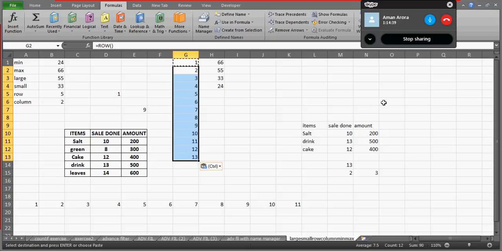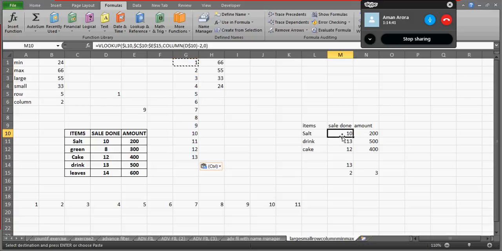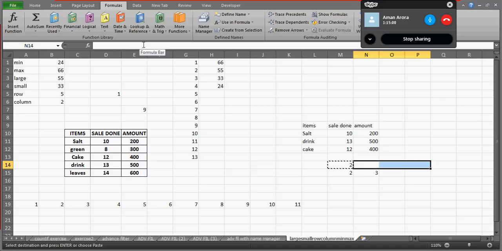So now this can be done in a number of ways. For example, I have used D10. You can use anything else also. The motive is to make 2 and 3. So maybe I can do one thing. As I said, I can also use this column M, but then to make it 2, I will have to subtract 11 from it. There we go. And now I can drag it. So this is also another method.